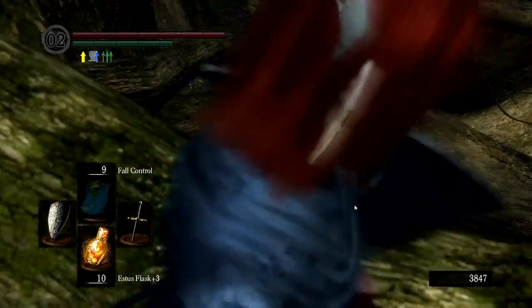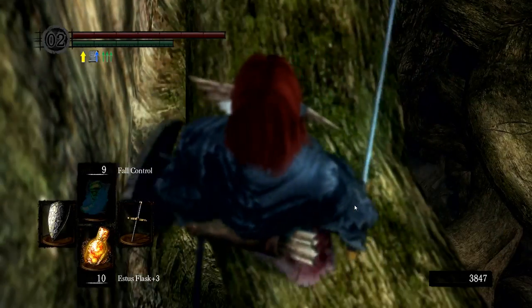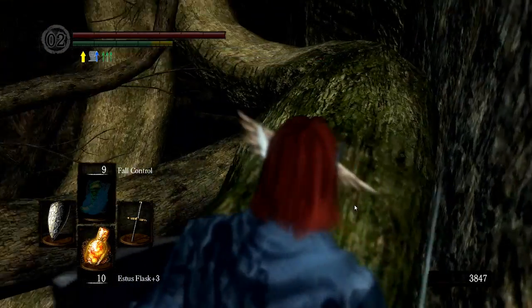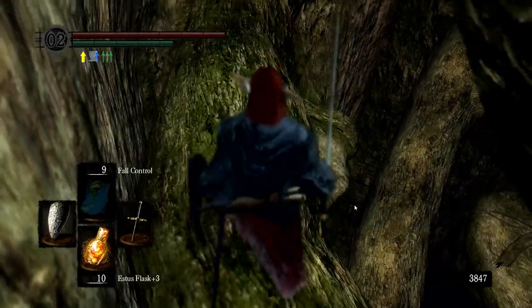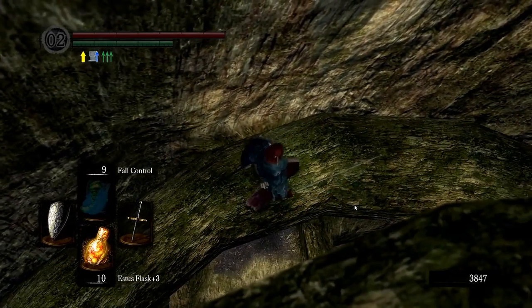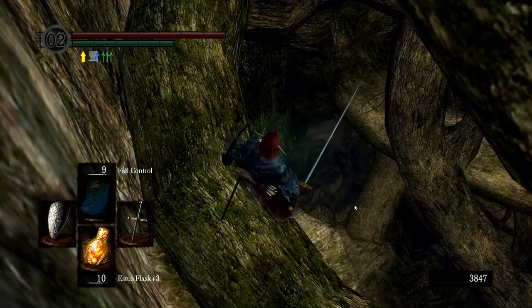Whoa, that's like sending me into the wall. That's not good. That's horrible. Really? I'm stuck. Oh my god, that's insane. Come on now. Alright, there we are. So let's line this up as best we can. So we want it to, that bit there and that bit there looks like it sticks out the furthest. So we need to drop off here.